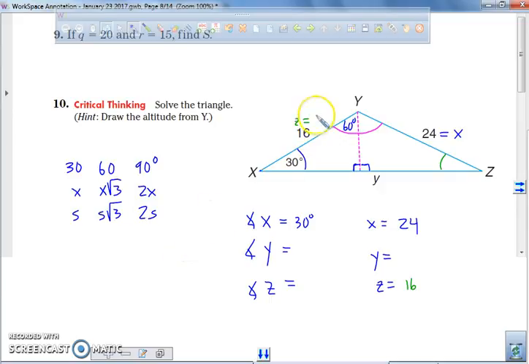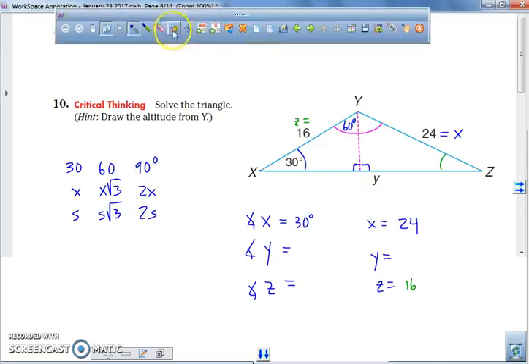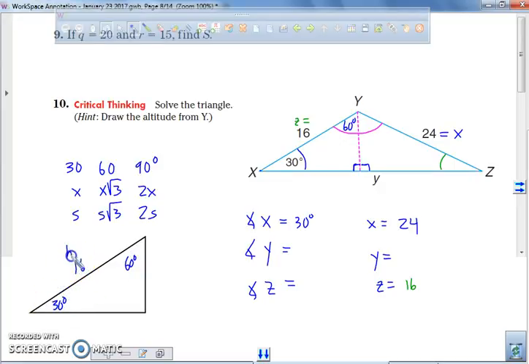Okay? Where is 16? Right here. In this right triangle right here, the number 16, what does that represent? That's the hypotenuse of the triangle. Okay? You can't see that. Let me just kind of draw it for you right here. There's our triangle. I'm saying this is the 60-degree angle. This is the 30-degree angle. This side length is 16. That's our hypotenuse.